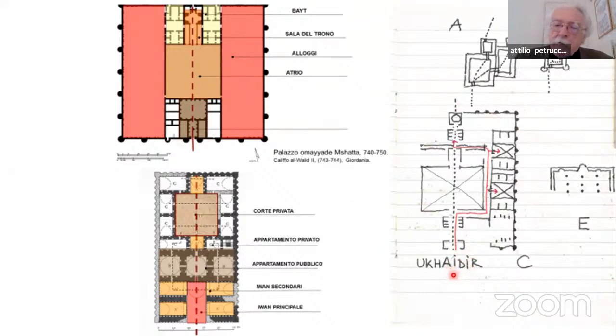So it is basically arranged along a path that goes from an entrance, for instance, through several spaces, an iwan, an open antinodal courtyard that can be crossed straight in this direction, which at the end will lead to the hall of the throne, because all those are more or less royal palaces, or it could lead into a typical antinodal movement to the various bays or apartments that are arranged in a more serial way around the core of the royal palace. Let's concentrate on the first case here.